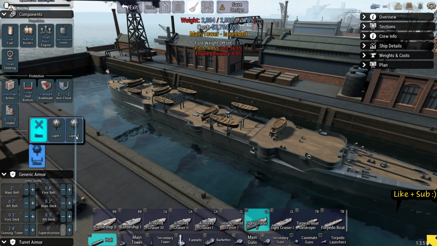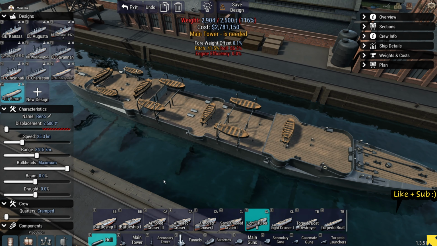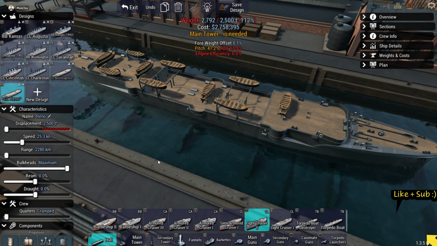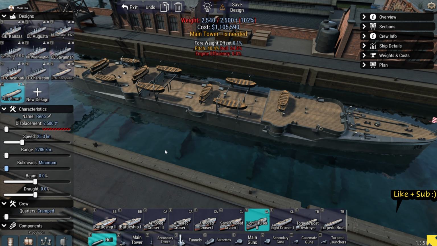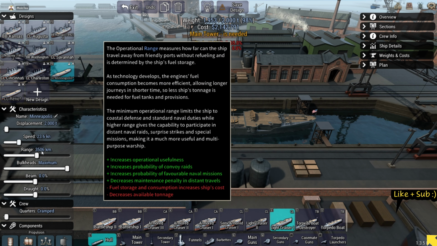And we can stick the mines on there as well, so that definitely will help them get out of combat. However, this is going to get more expensive simply because it's going to need more things on it. Now, range, we could just have it at minimum. Bulkheads, we can literally have at nothing because it's not going to be a combat ship. Look at the cost already.